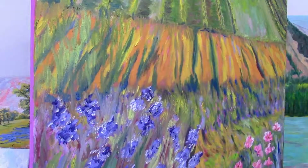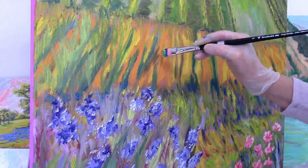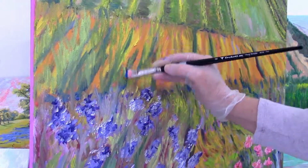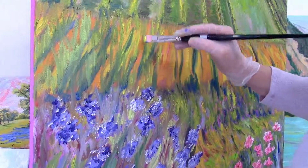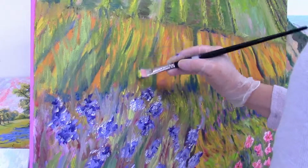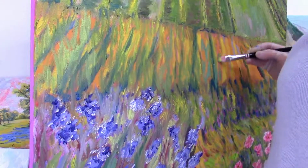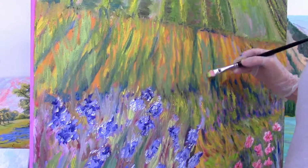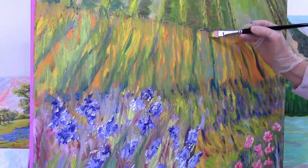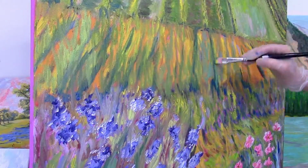Okay, so we are approaching the end of the video, and I'm going to show the finished painting again to describe how I have focused the composition to move from the foreground wildflowers up and back into the different levels of fields. I have the red flowers in the right foreground facing inwards towards the blue flowers, which then face inward the other direction, leading the eye up into the middle ground field, which again leads up into the rows of grapes, which leads up into the sky. Every aspect of the composition leads us through the painting and out again to the setting sun.